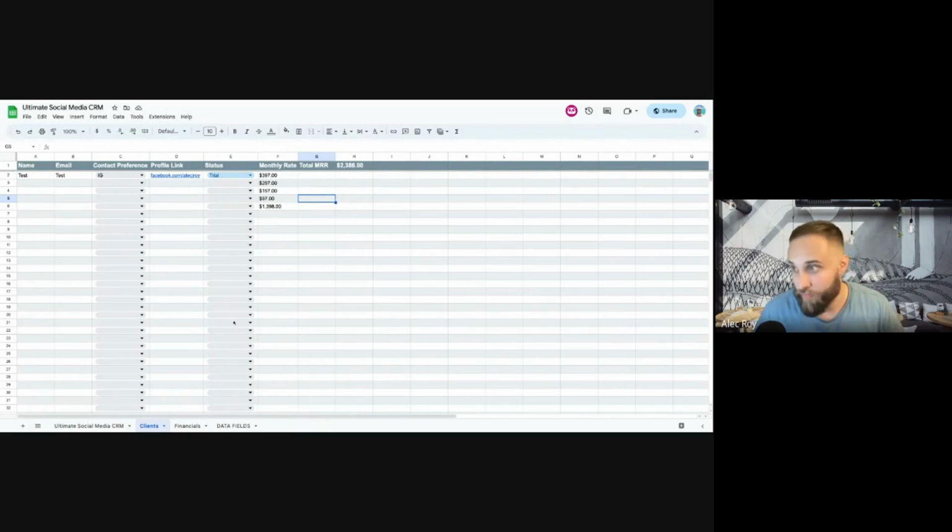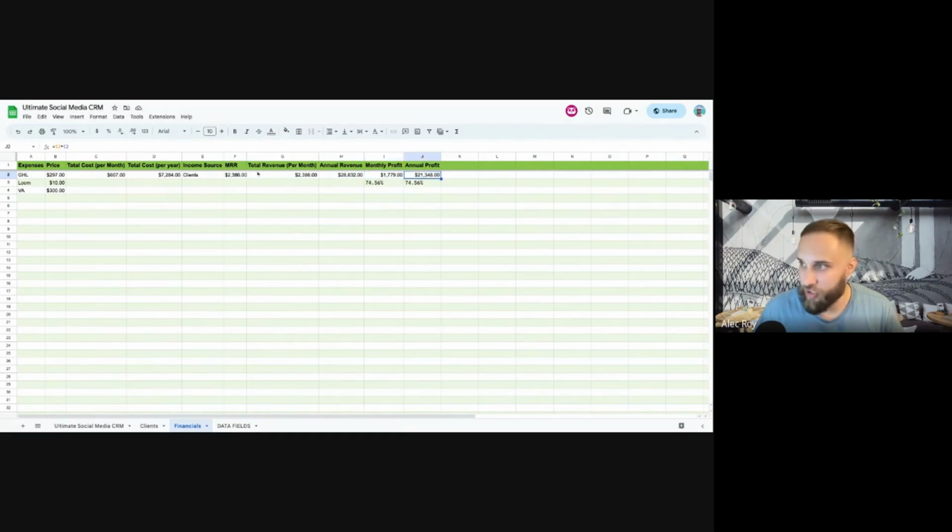Here's where it gets fun. Financials. You put all of your expenses here. You put all of the price per month here. It calculates it for you, adds it up for you per month and per year. Then you have your income sources. This is automatically pulled from the previous tab. So it's saying, and I just threw random numbers, right? I'm making 2,300 a month, right? It shows my revenue per month. It shows my annual revenue. It shows my monthly profit, my annual profit, and my profit margins.